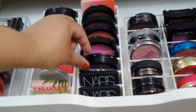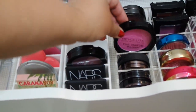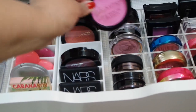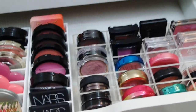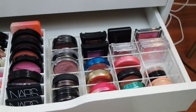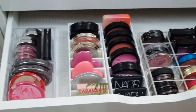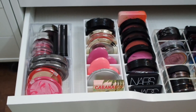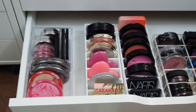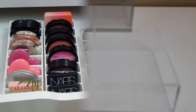So things like this Kat Von D blush or the Makeup Revolution are not going to fit in there properly because it's not long enough. But I love it just the way it looks. Definitely wonderful quality, and it was on sale, so that's always a plus. But as you can see here, this is the way that second blush drawer looks. And there are other blushes that I do have to organize, but they are just going in different places, so I am going to go ahead and do that now.